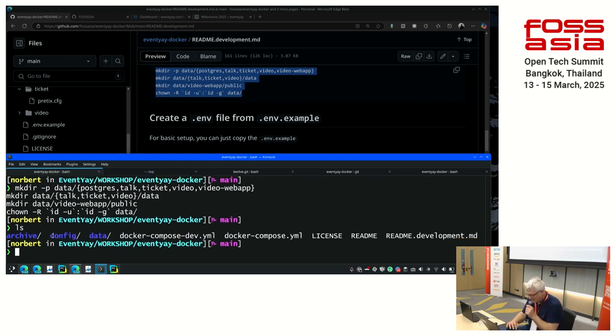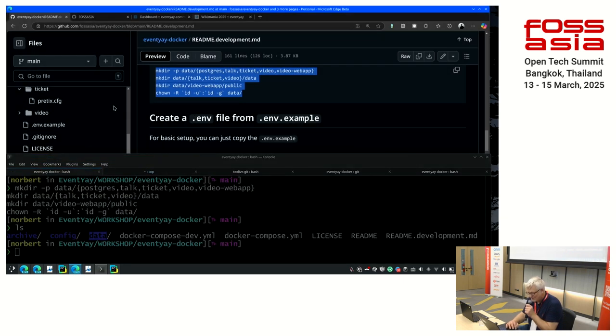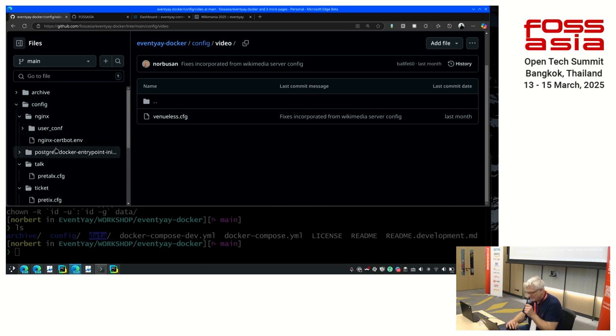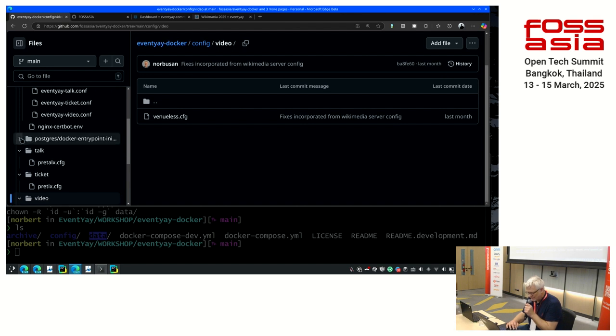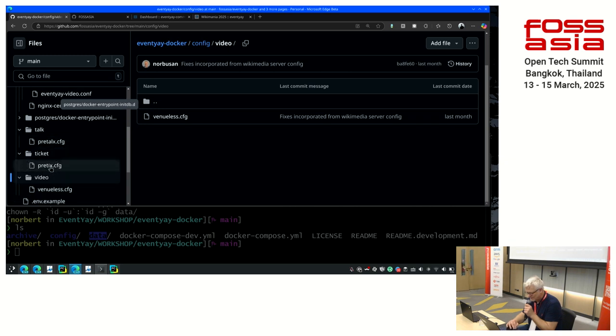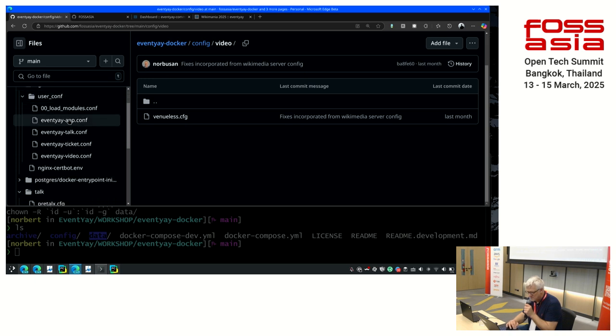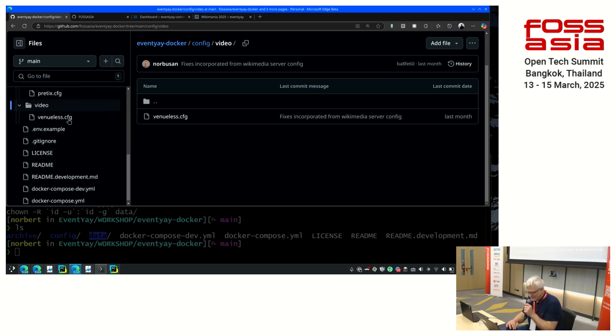So we have here now the config directory. The data directory I just created. This is for local and config. You see here the files of the config directory are actually checked in. So there is the web service, EventYay app for the front. The others are actually not necessary. We only run EventYay app at the moment. The Postgres Docker entrance, nothing to edit here actually. If you want to change something, you have to change the pretalx config, pretix config, and the other config, and this one, EventYay. And that's it practically.